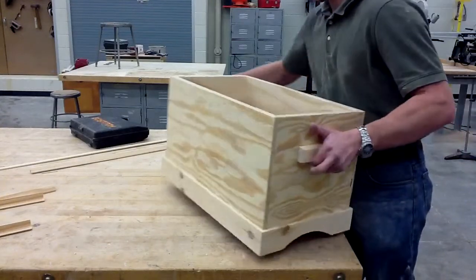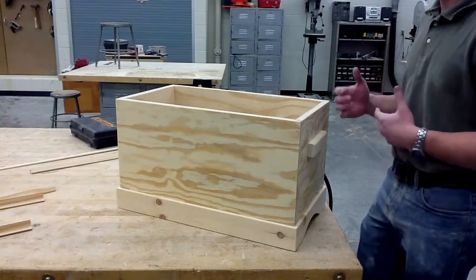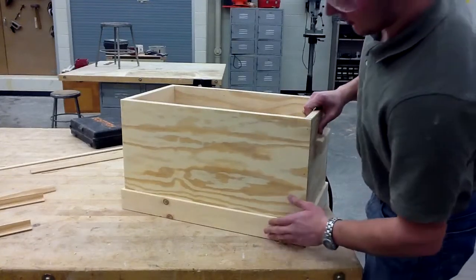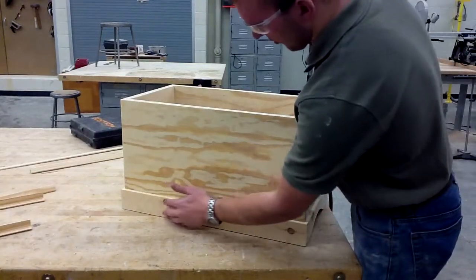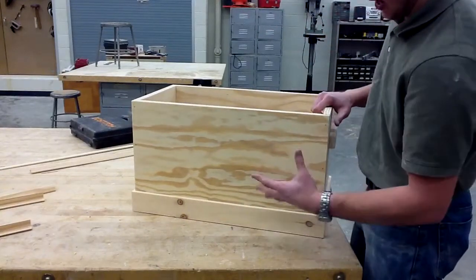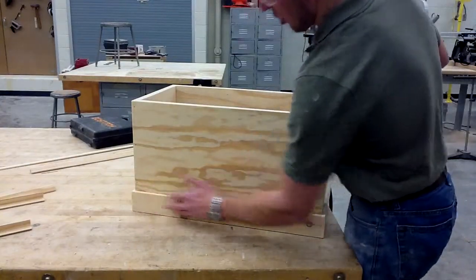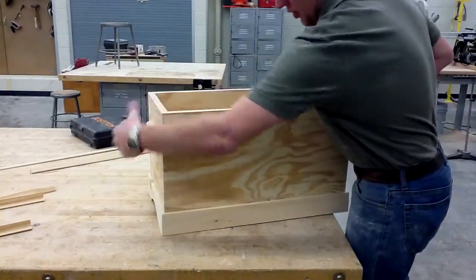What we're going to do is figure out which side is going to be your front. This is actually going to be my back, partly because I have defects in the material here through these knots, so it's not going to be as nice of a front. My joints are on the back here — they're still decent, but they're not as nice as my miter joints up here.